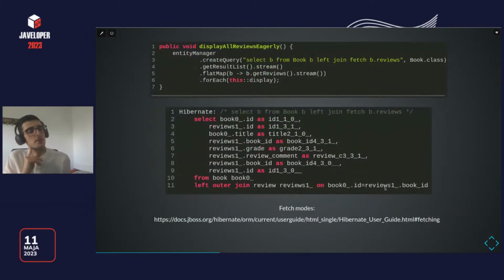We can be more explicit in what we're doing, right? So this eager fetching worked in our scenario. It's just we do not need to always fetch it eagerly. So we need to tell Hibernate, okay, fetch the books together with the reviews. And this is what we're doing here. This is yet another solution.